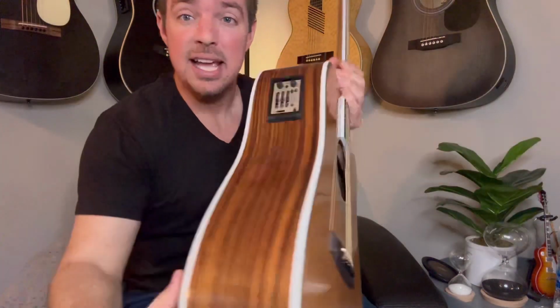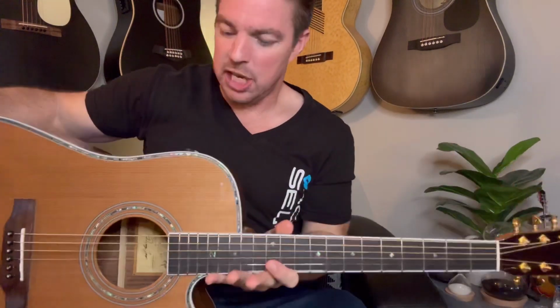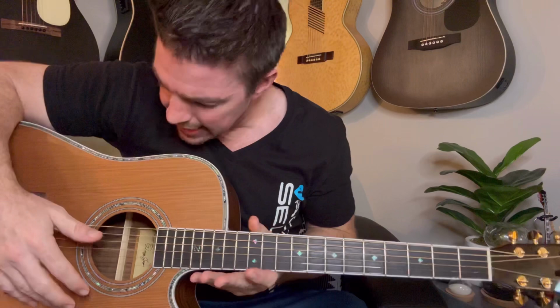Another thing to consider is the thickness. This is a Washburn guitar, one of the first guitars I learned on. I picked that guitar because it's really thin. So I wanted a guitar that I could lean against me and lean over and see what I need to be doing as far as the strings.